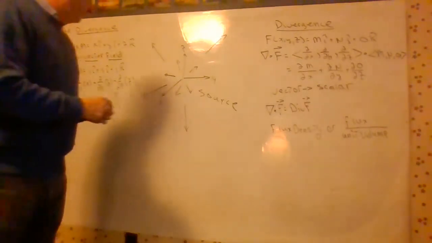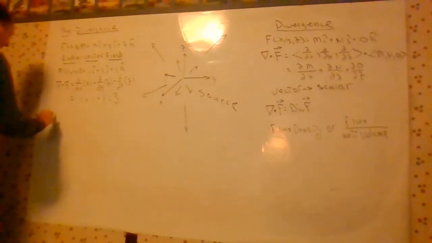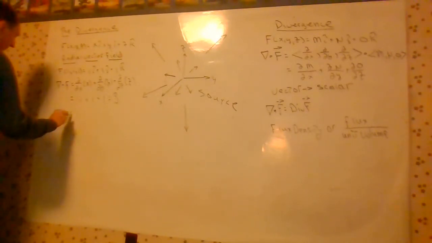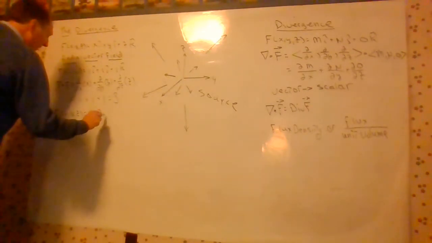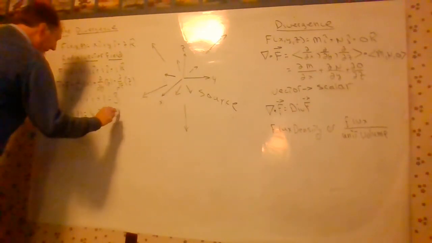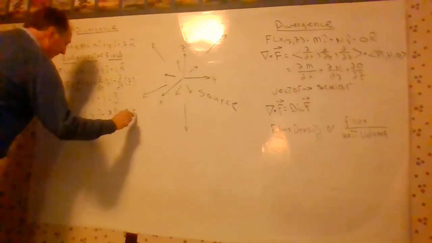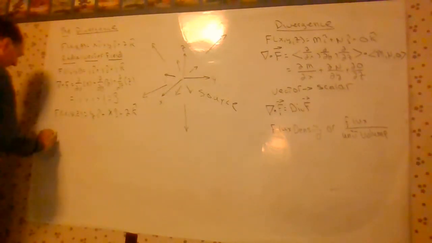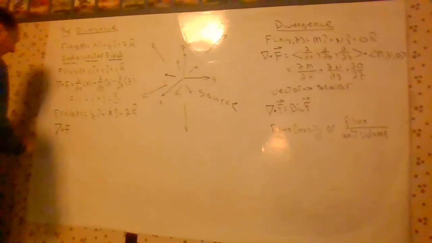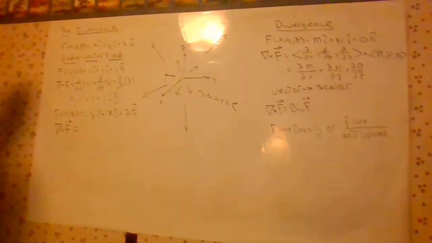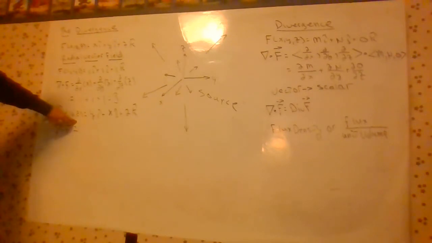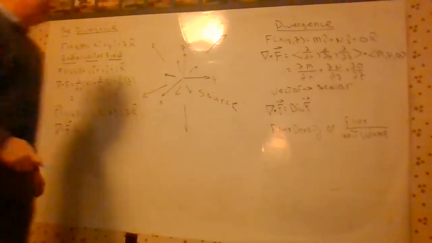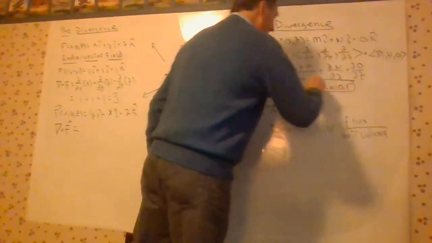So here's another example. Let's suppose we have F of x, y, z equals yi plus xj plus 2k. And del dot F. Notice you can put an arrow over F, but we don't put an arrow over the whole thing. If we put an arrow over the whole thing, we indicate we get a vector for an answer, when in fact we get a scalar for an answer.